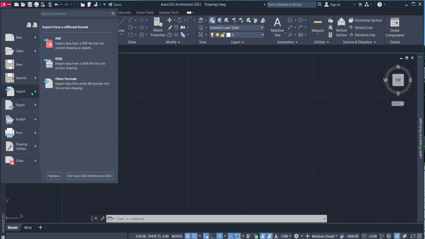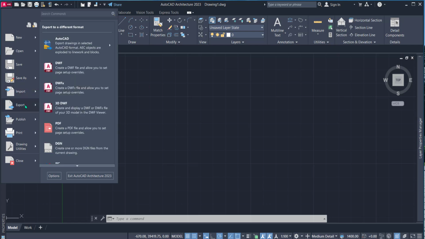You can as well import file formats such as PDF, DGN, or other formats which are compatible with AutoCAD. Mind you, we have quite a number of files which are not compatible with AutoCAD. You can import pictures, PDF, and you can import a 3D model within the AutoCAD software.